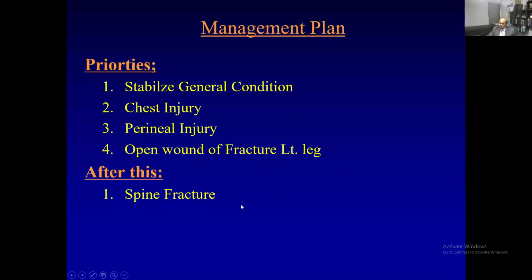And then we thought, since he had two spine vertebral body fractures, it was important to make the patient turn around to prevent bed sores. So spine fracture got priority over the ankle fracture. And it was only after this, about a couple of weeks later, that we could reach the pilon fracture dislocation on the right side.